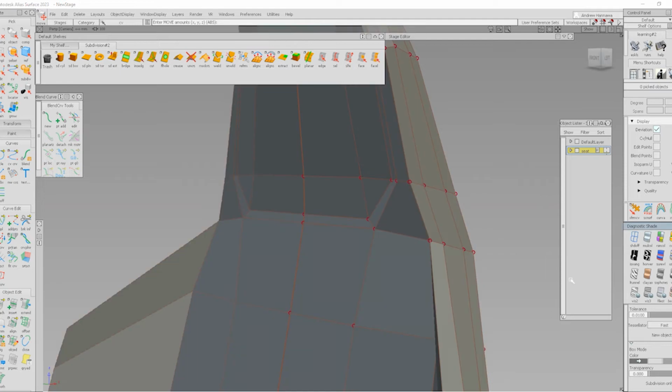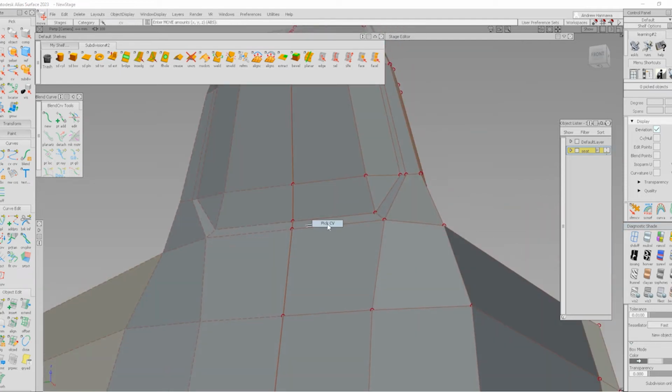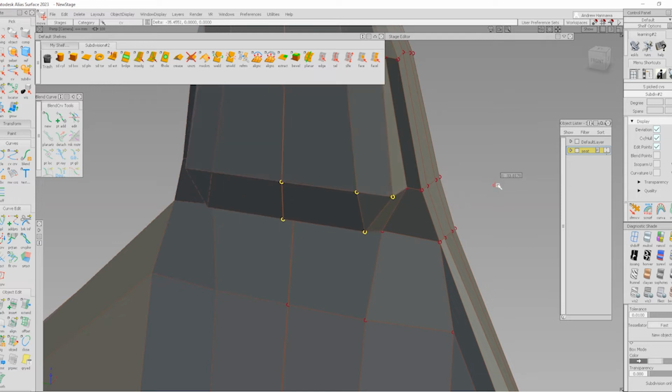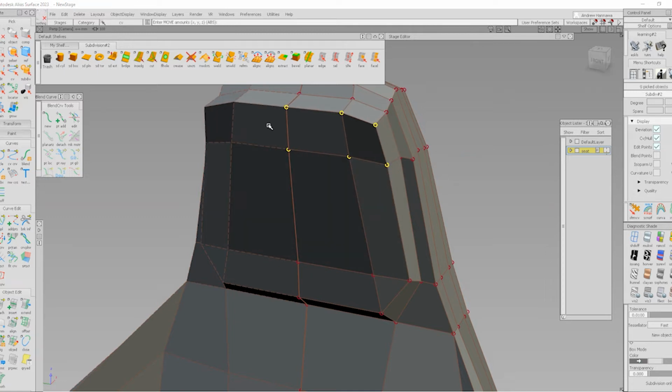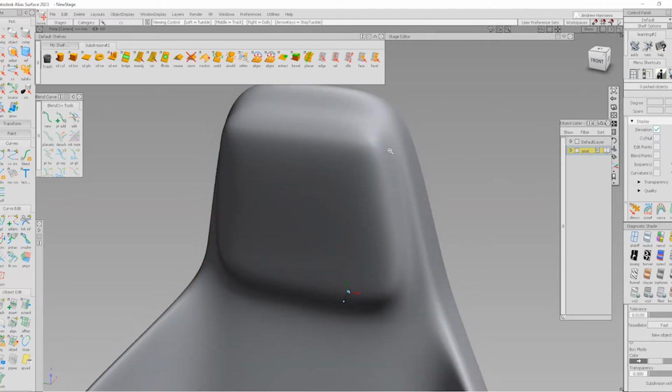So now we create curvature across center line. I'm gonna bring these ones out further more to even accentuate the shape even more. And then these ones as well. These ones could come down. There you go.